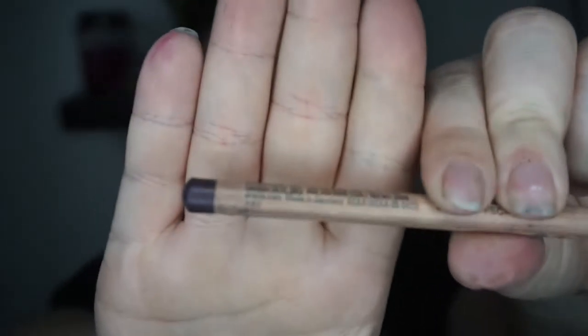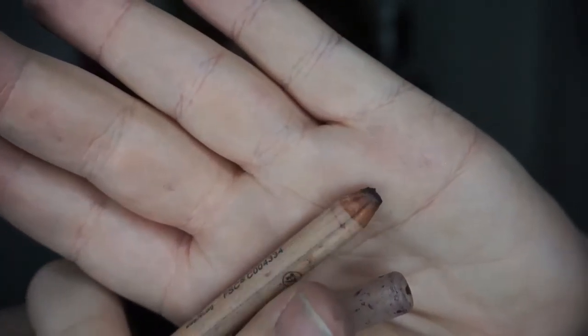To do my eyeliner for this purple daytime look, I'm using a rather old eyeliner from Aveda. I think it's called Night Lily, and the tip is broken and I cannot find my pencil sharpener to save my life. I have looked for like an hour for this thing. So I've been taking a little smudgy brush, trying to get pigment from the eyeliner onto this brush so I can do my eyeliner just with this. It works a little bit, but not a lot. So we'll work with what we got, I guess. Sometimes that's what you gotta do in makeup.